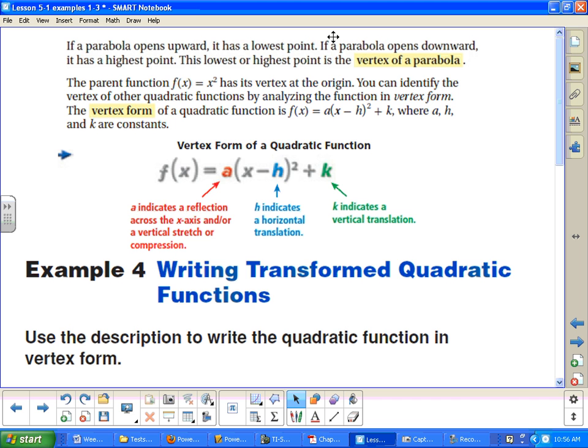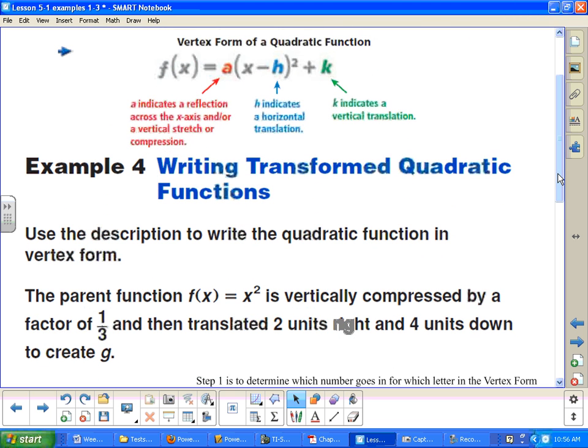And so we're going to talk about vertex form again today and talk about how you can use it if they give you the verbal description of the parabola in words, how I can put it in vertex form, and then how I can actually graph it from there too. So make sure you have vertex form written down. And vertex form is just being able to understand what happens with A, H, and K.